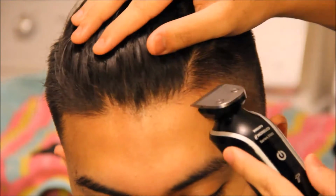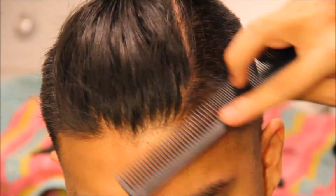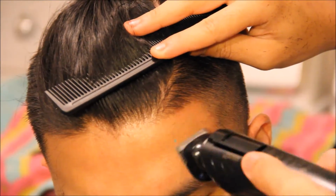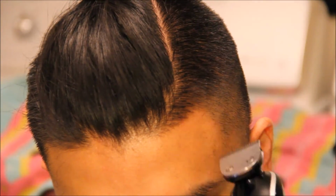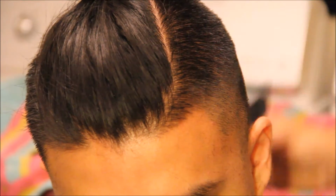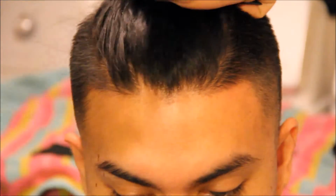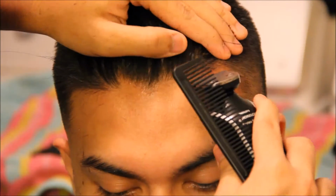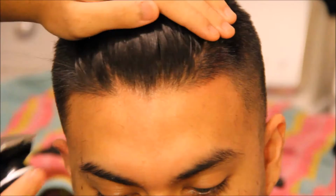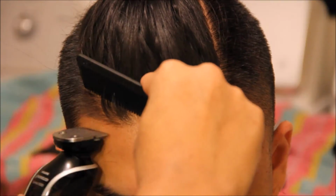So flick that out, and now we're onto the lineup. What I'm going to do is just keep it as natural as possible. You don't need to go in too hard with this. I'm just flicking out any overhanging hairs right here, just lining them up. You always want to comb down on the lineup just to make sure you get any overhanging hairs. Just ensure that that hairline will stay crispy.